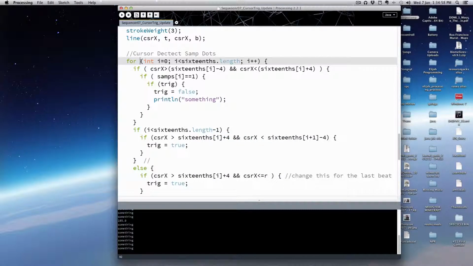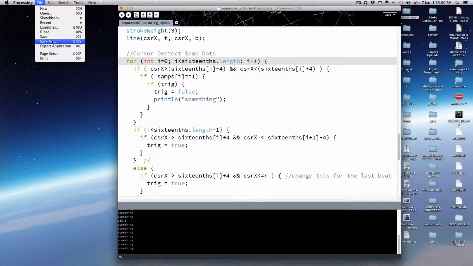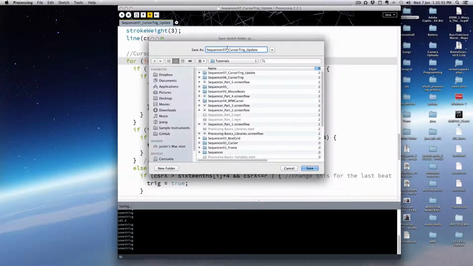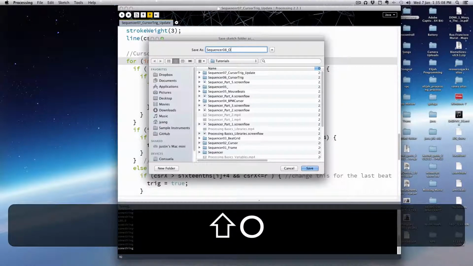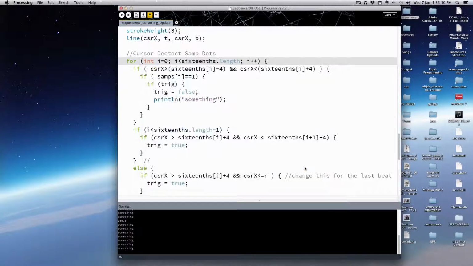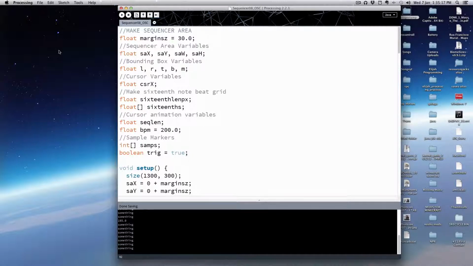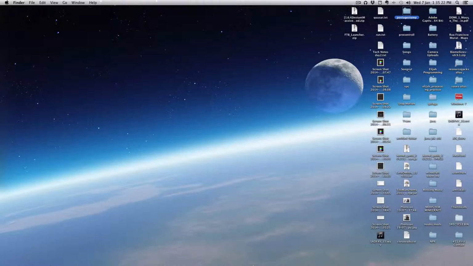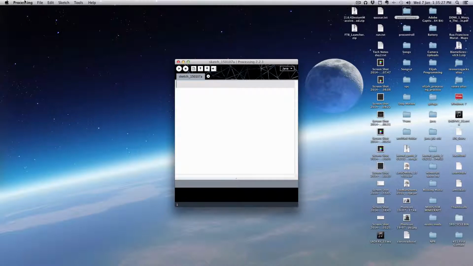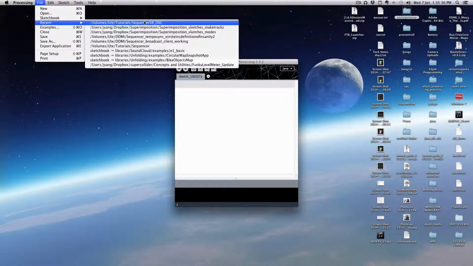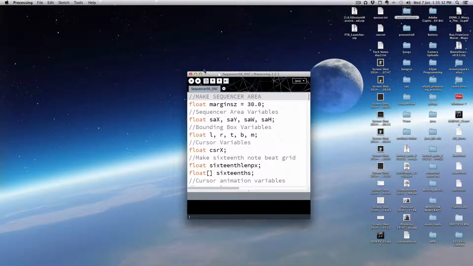It could be that I need to restart, but I'm not sure. Let me save this as sequencer 8, and we'll say OSC. Okay. All right. So we essentially have a library. Now, we may need to quit and restart, so let's do that. Let's restart Processing, just in case. And we'll open recent, which will be sequencer 8. Okay, and make that big.